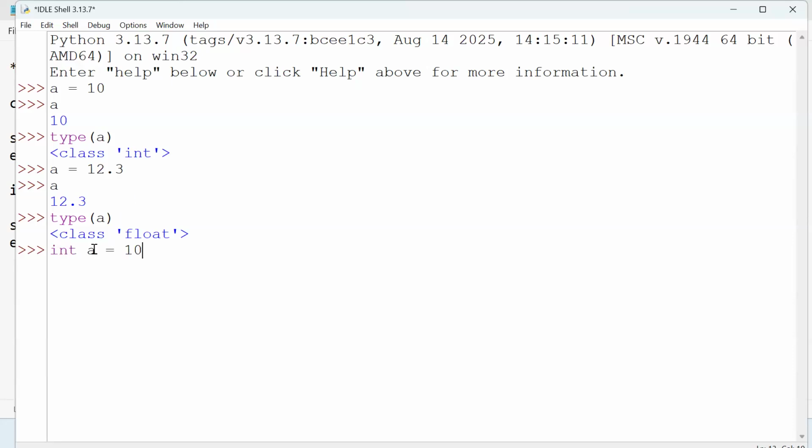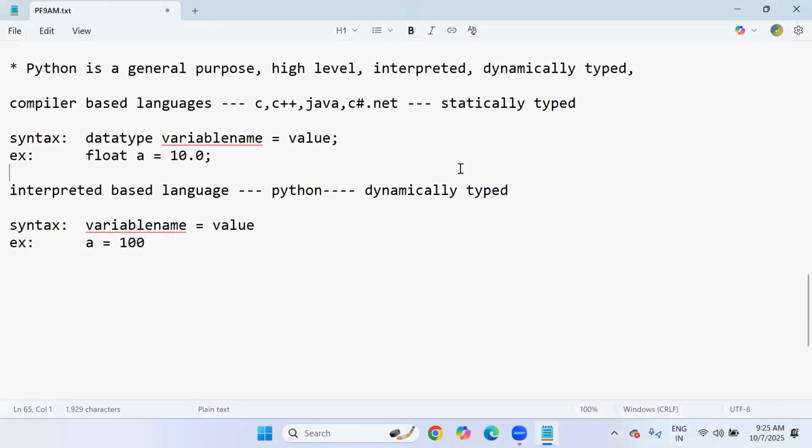Just because Python is a dynamically typed language, but you are still mentioning the integer type from your side, it's not correct. Syntax error. But this syntax is correct in other languages, because in other languages, the programmer must decide the data type compulsorily. So this is the advantage and a user-friendly programming language, because as a programmer, no need to think much about data types in Python, which data type is required for your variable. Based upon the value, the data type will be decided. This is what a dynamically typed language is. But other languages are statically typed.